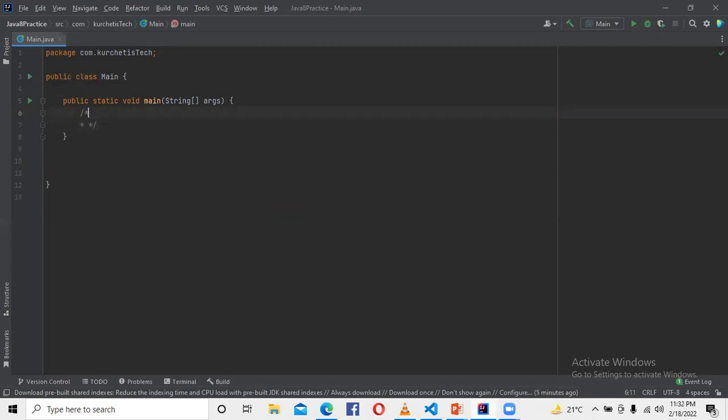So first, the imperative coding approach, for the sum of 1 to 1000 numbers.